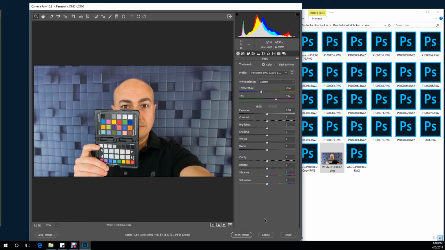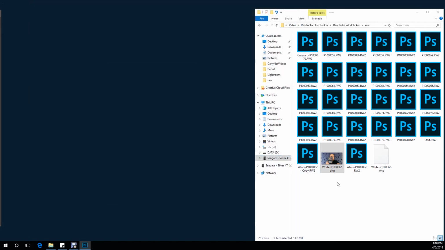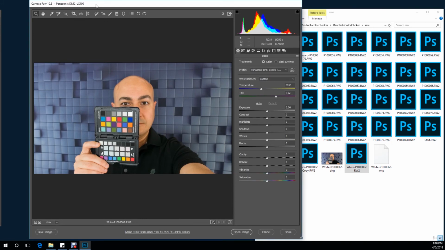Now, from this point onwards, if you hit done, your settings will be saved. So let's say I hit done, and then my settings should be saved. Next time when I open up my image, let's open it again inside of Photoshop, which means that it's going to be opening up automatically inside of Camera Raw, since it's a raw file. As you can see, all my settings have been applied because it got saved as part of this file right here.